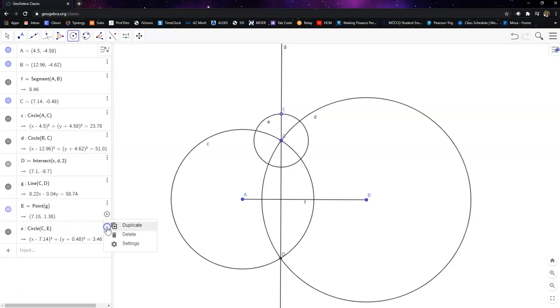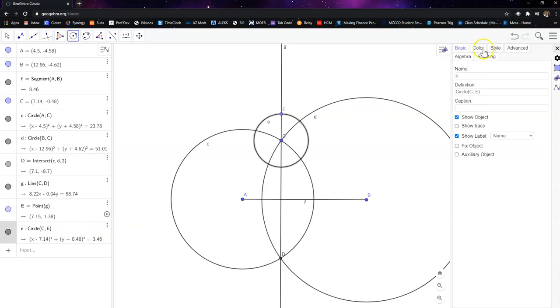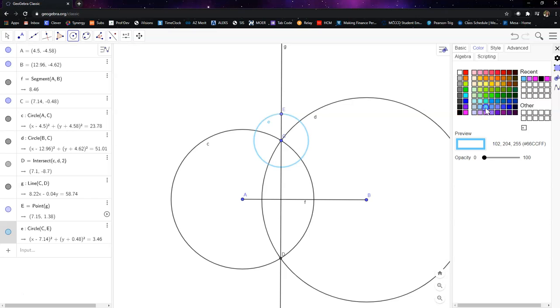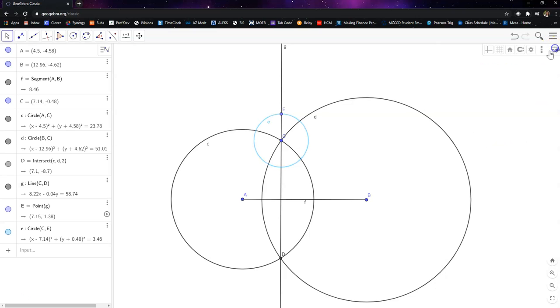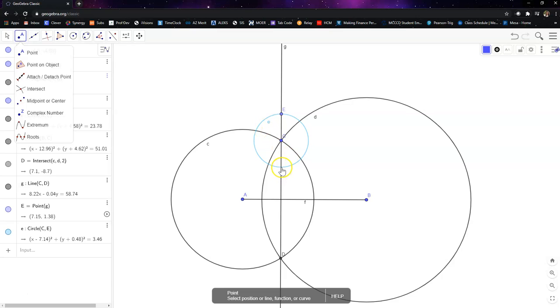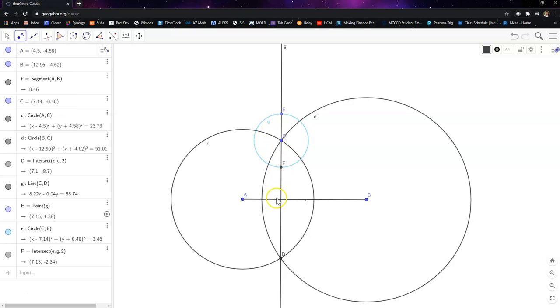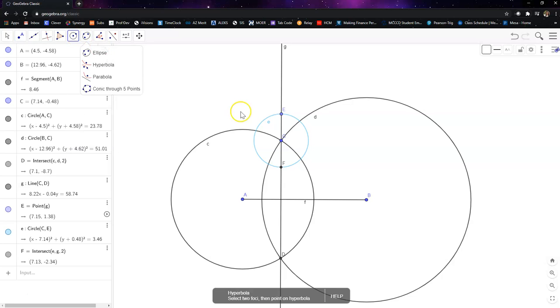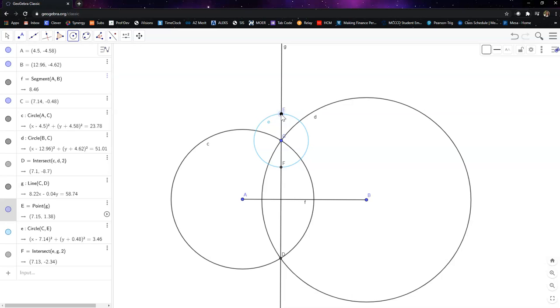I am going to change this circle's color so it is easier to focus on. Let's change it to this color. Okay. And then I'm going to put a point at the other point where the circle is crossing that line. I am going to draw a circle centered through the point. I'm going to center it at the point I made earlier to make my circle through the point that I drew of the circle crossing the line.